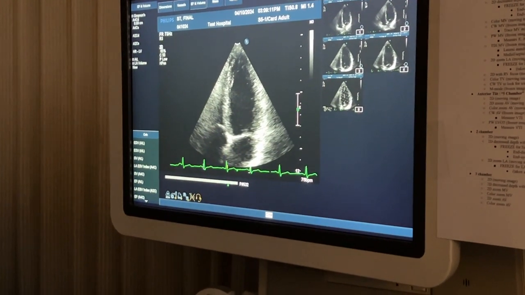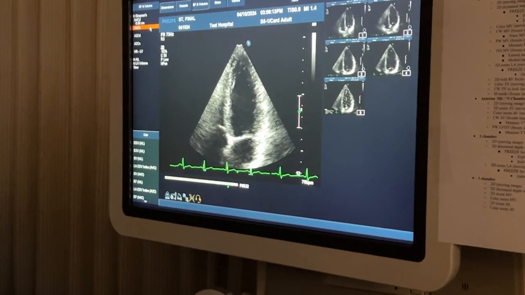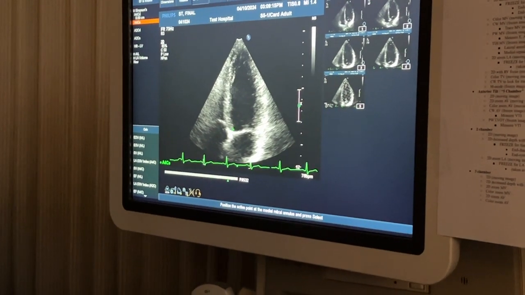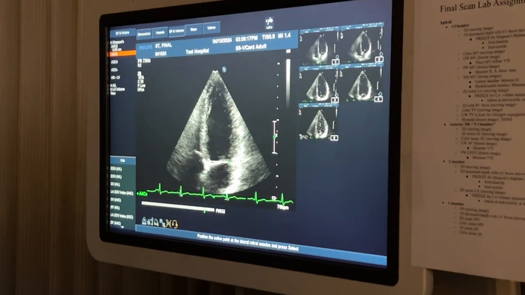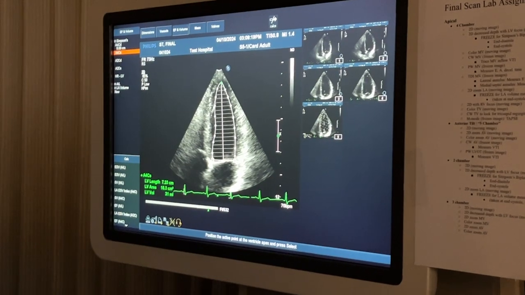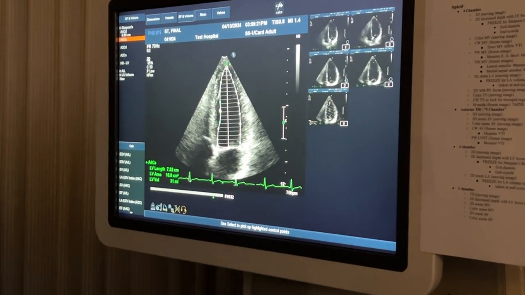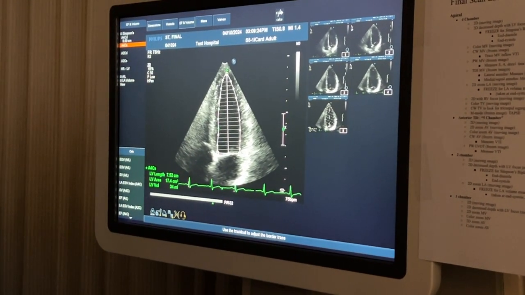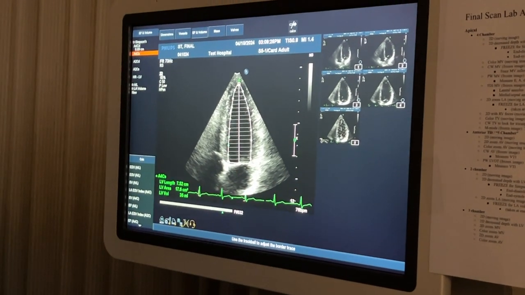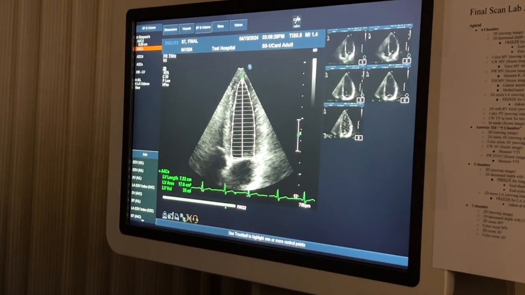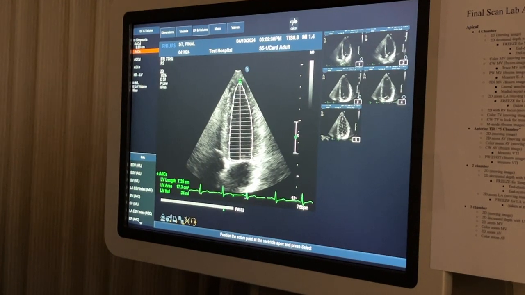And then I'm going to scroll forward in the same cycle to end systole. Right there. Go back into my calc package, and then apical 4 chamber systole. And I'll do the same thing here. Adjust all my points. Actually might bring this down a little bit.